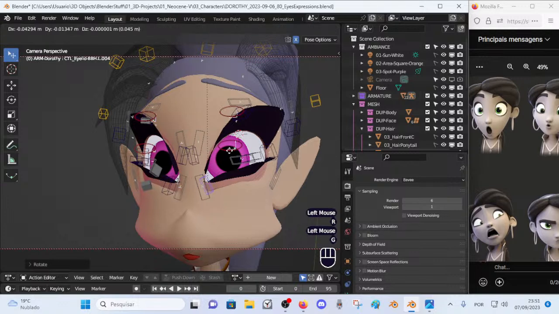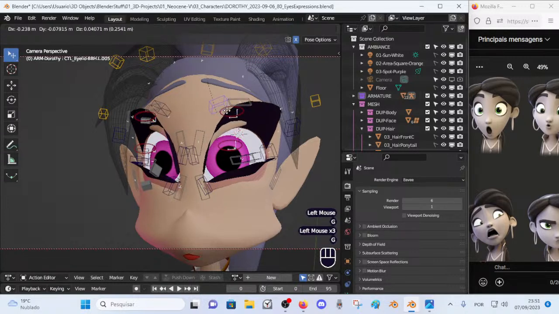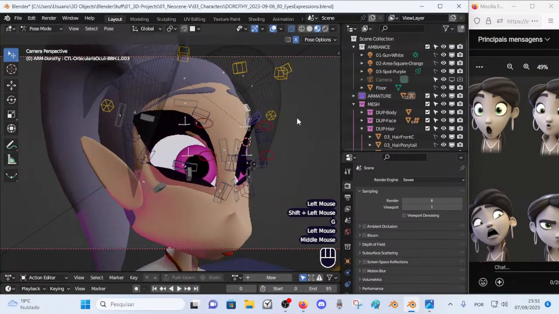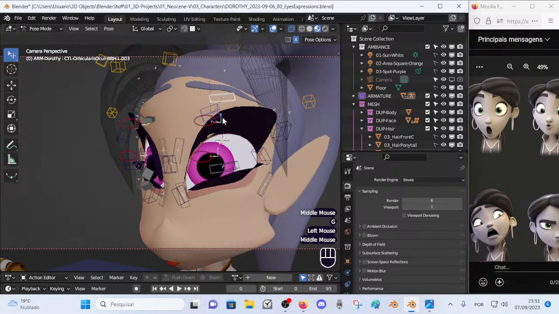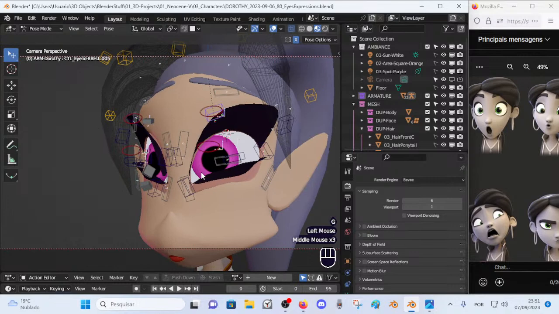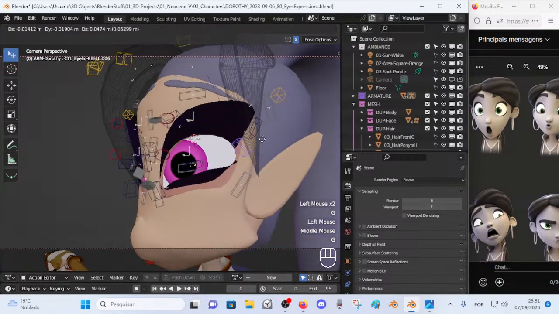Oh, now this is interesting. This is more actually, yes, it goes up, but this eye is very rounded. I see.